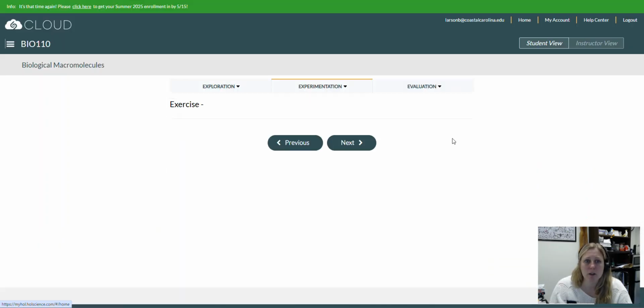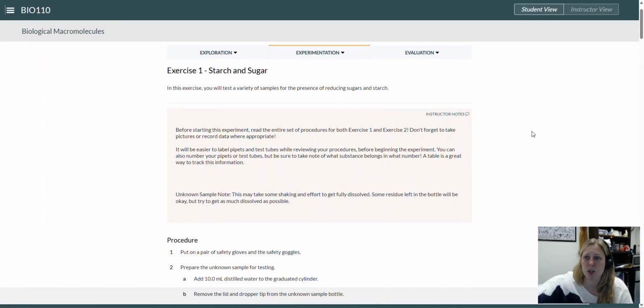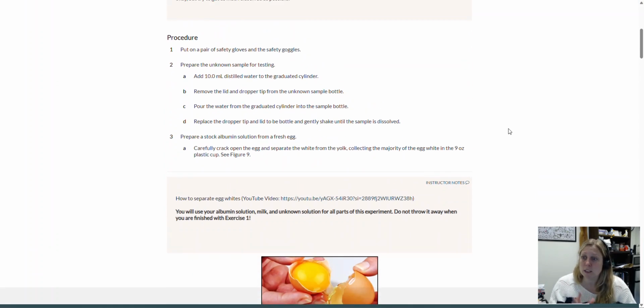If I'm doing the biomolecule labs, you'll see that I have a huge note of instructor notes here saying, legitimately, please read through all of these procedures, read through all of these experiments before you start, because you will end up running into issues. You can absolutely print these pages. One of the getting started things tells you how to do that, and cross them off as you go. If you're someone who gets lost very easily, you're a little bit squirrely like me and my husband, absolutely print it off, and put a check mark on the things as you go through them.